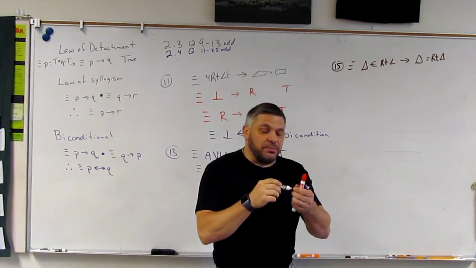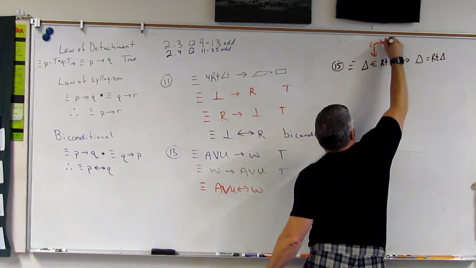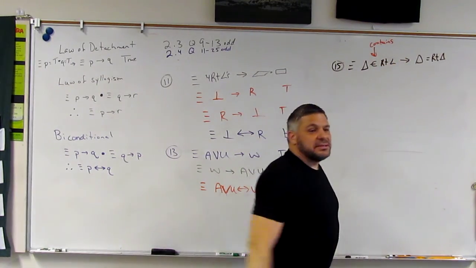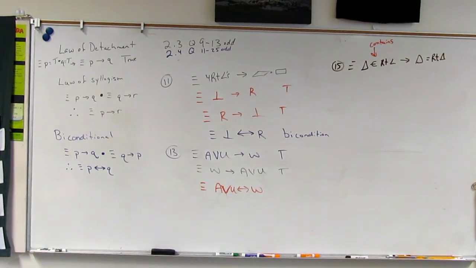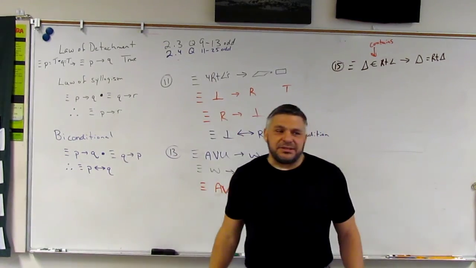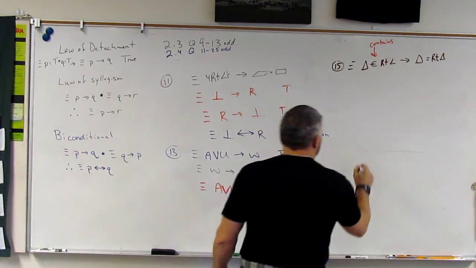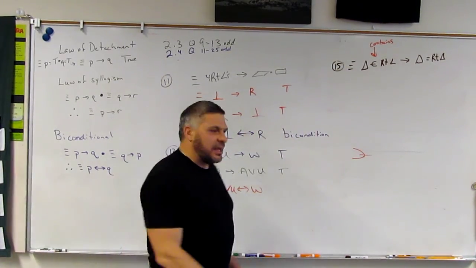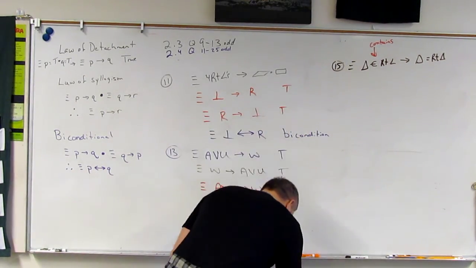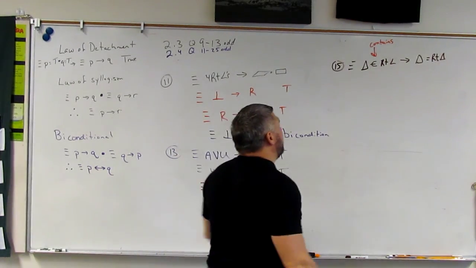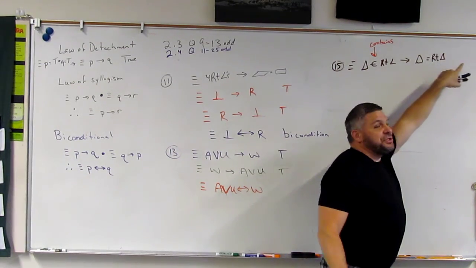The one symbol that you may not understand is contains. Okay? That means contains. I don't think we wrote that down last week, so you might want to write that down. It also can mean such that. Such that is usually the other way. That's how I learned it. But here they're saying contains. Okay, so they're saying if a triangle contains a right angle, then the triangle is a right triangle.